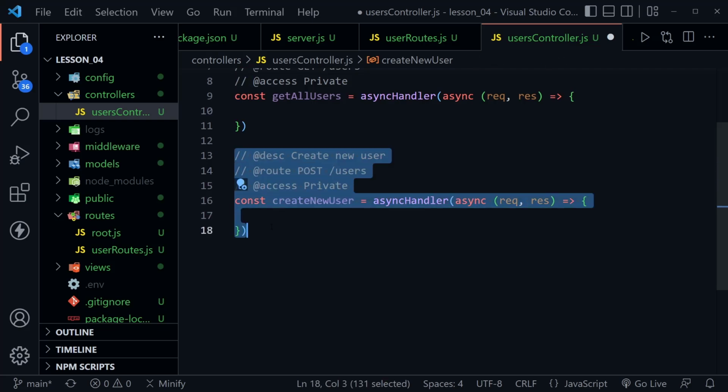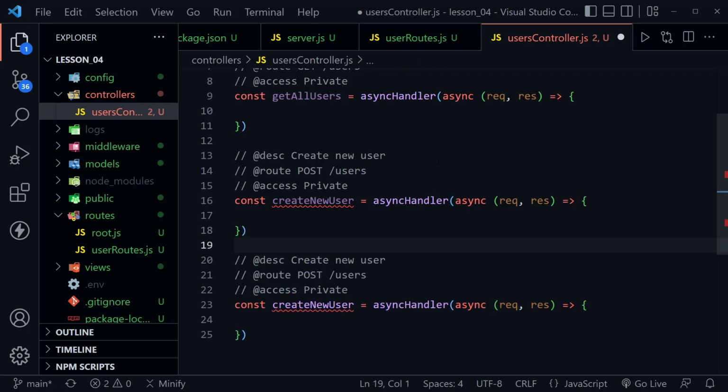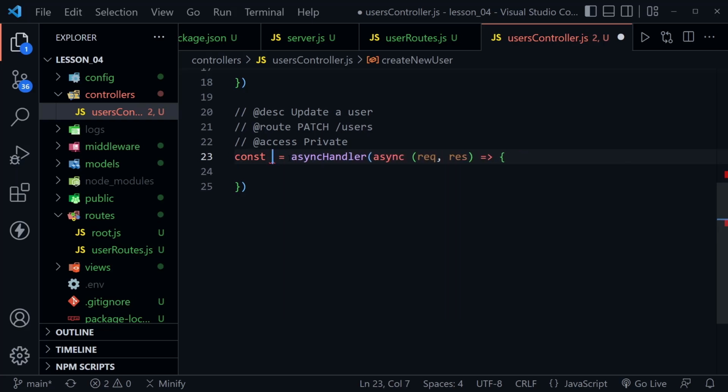I'll once again highlight this, do Shift-Alt and the down arrow, and give another space. Let me scroll for just a little bit of room, and this will be to update a user. So we'll say update a user, and then this will be the PATCH method, and it will still go to that same users endpoint, and it will still be private. So now let's just change this to updateUser.